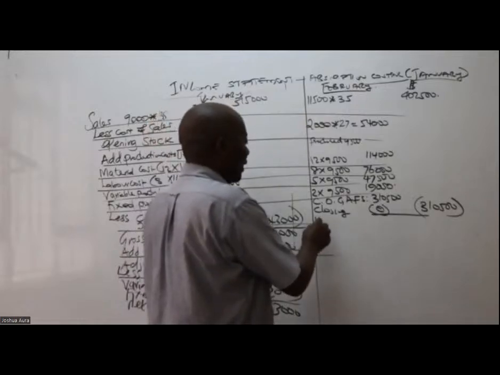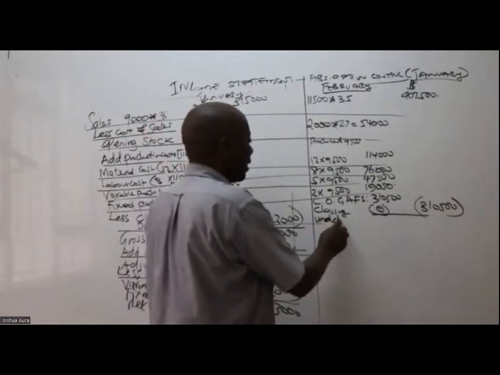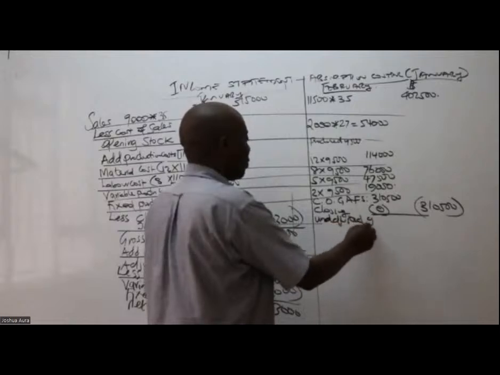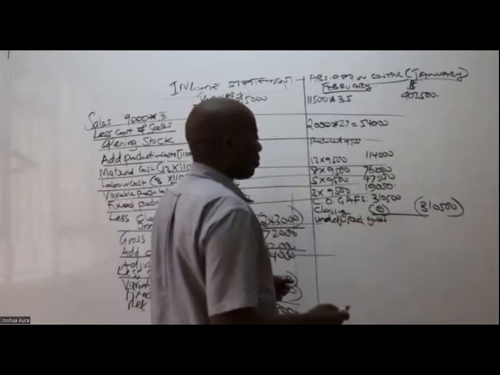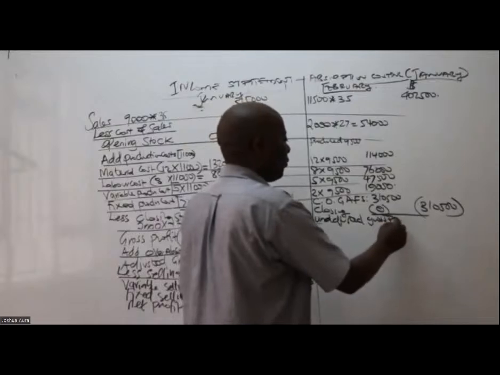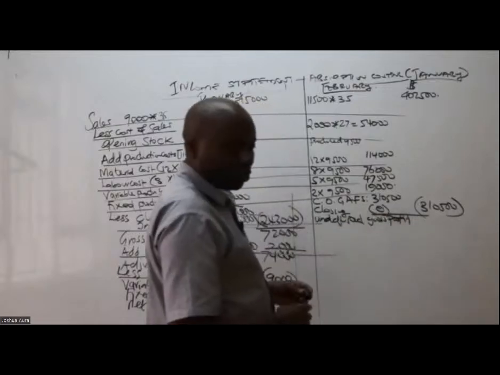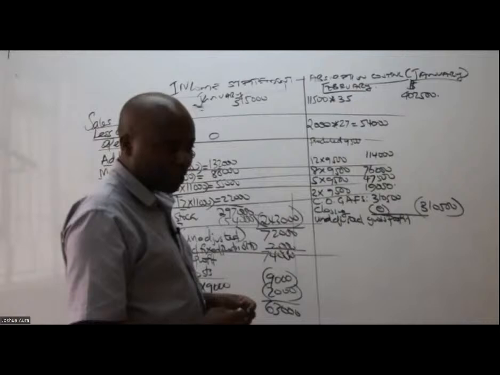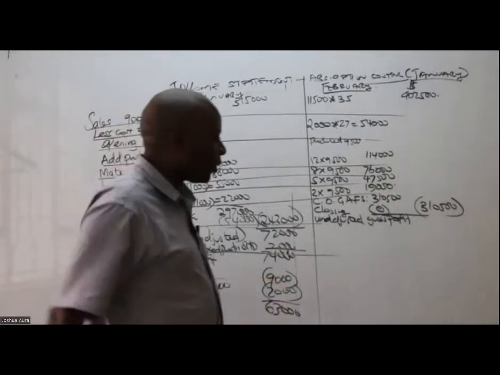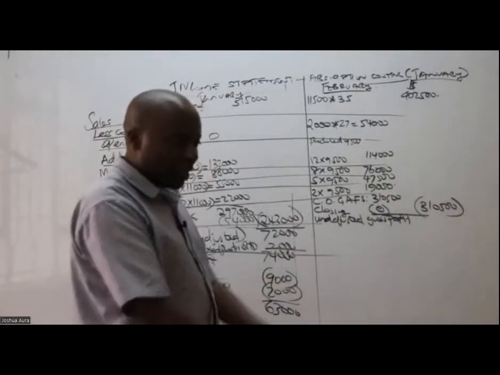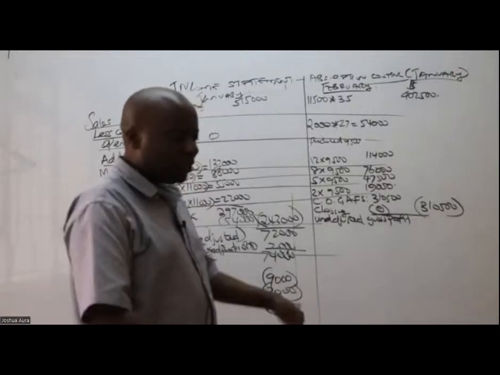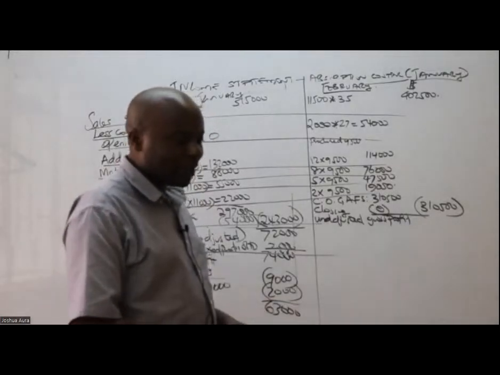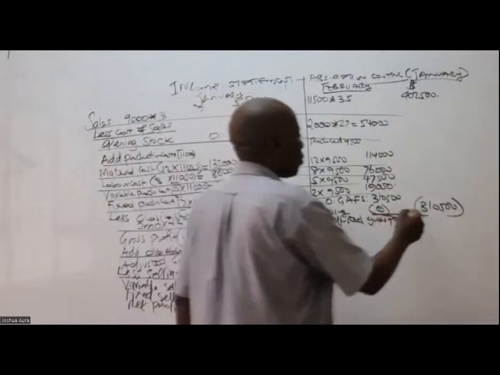So we have here an unadjusted gross profit. I haven't gotten this from another student. Is there any other student who is able to prove that for sure this is 92,000? Any other student who is able to get that figure? Please give me the figures. My class is supposed to start in 3 minutes. 92,000. Thank you so much.